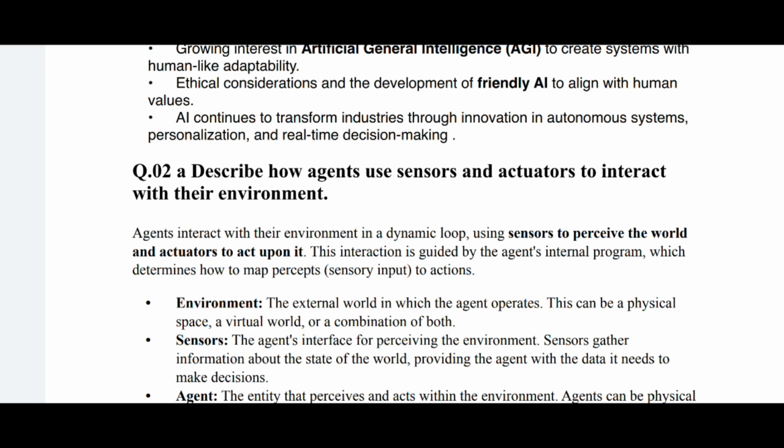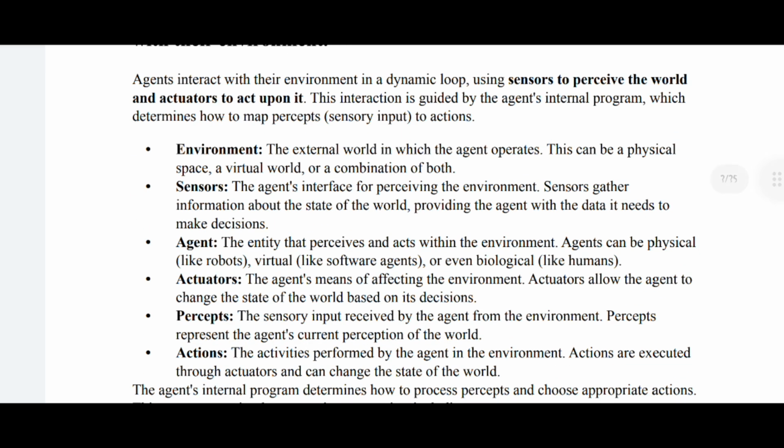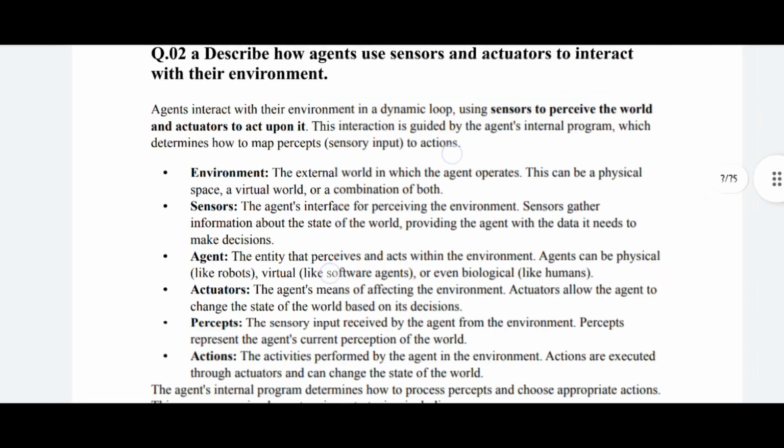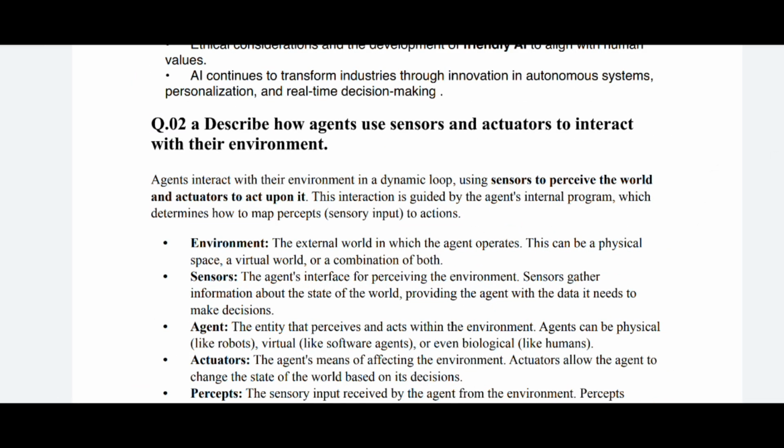If it will rain in the next ten minutes, the sensor will sense the environment and give the alert. Then we can go home. And actuator means giving actions. What the sensors give, we interact with and give the actions. So some important points we have to study are about sensors, actuators and agents. These points are very important.